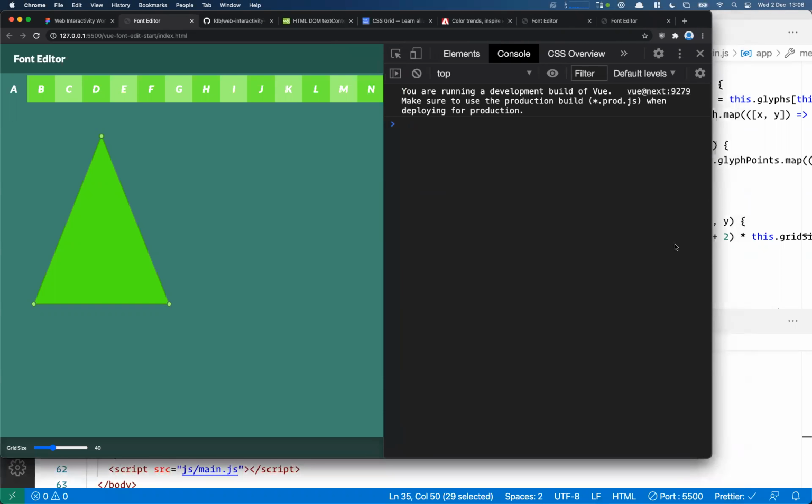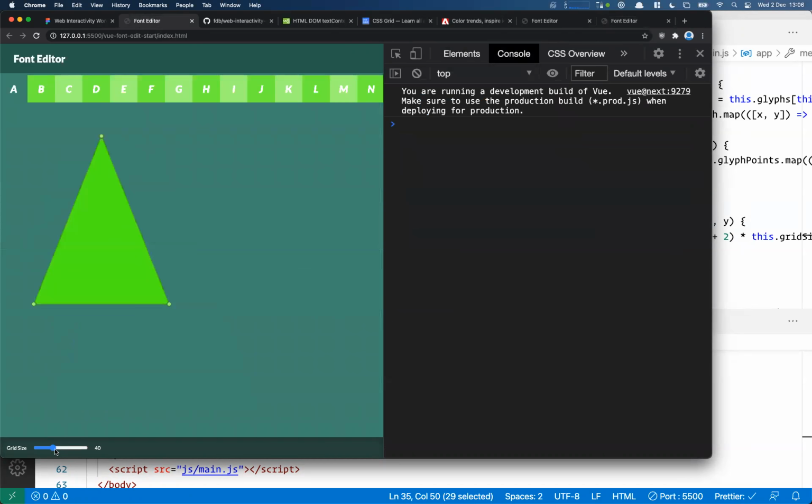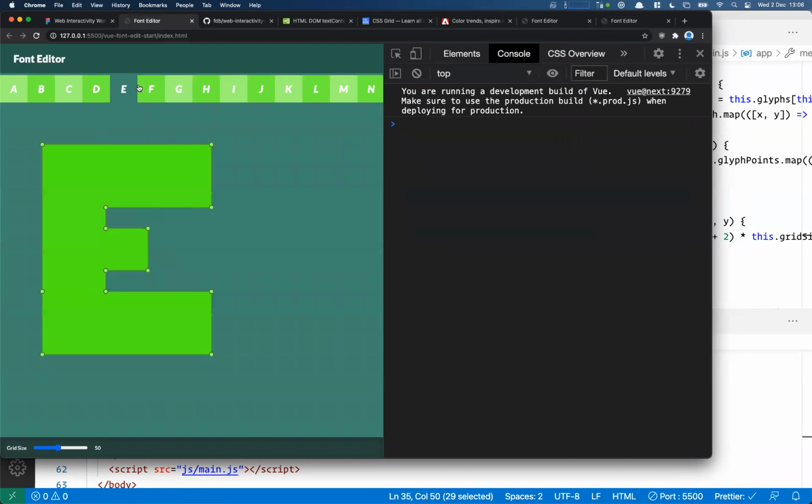I know there's still a lot of complexity, but it's the complexity that's inherent in this application, which means we have to scale this thing, otherwise it doesn't work. We have to draw the lines of the grid. We have to have this slider at the bottom that moves this thing, and we have to have the state of which letter we're selecting, but no more than that.